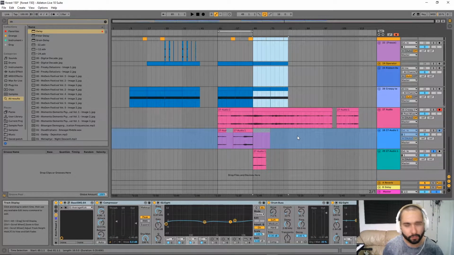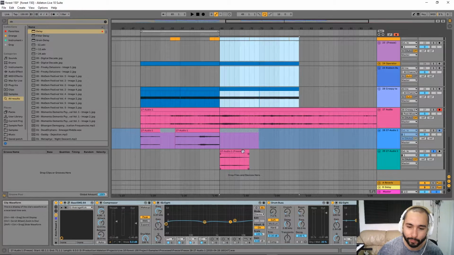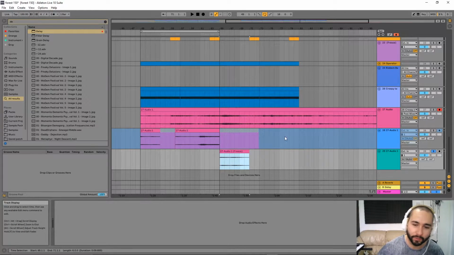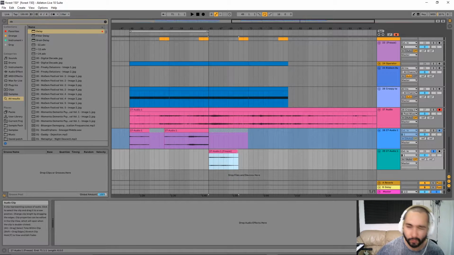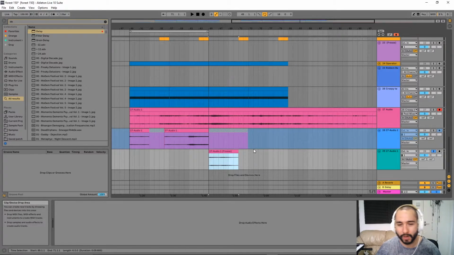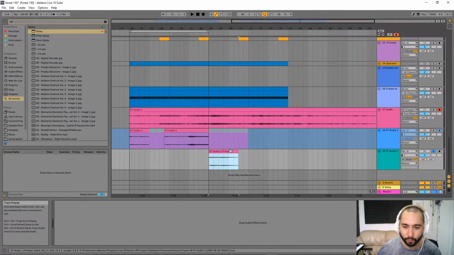It's best to start from the beginning and work your way through, instead of starting from a nice loop and then working your way backwards and forwards, because it gets a bit muddled, you get confused, and you get a bit lost. It's always nice to start your arrangement from beginning to end, but sometimes you can get a good loop and then start from there. But usually with atmospheres, it works that way, especially when I arrange my music. It's nice to start with the atmospheres from the beginning, because then I can set the tone for the track, and set the theme and vibe that I want to go for.